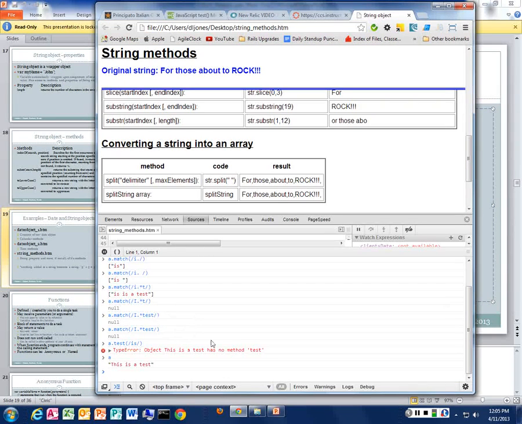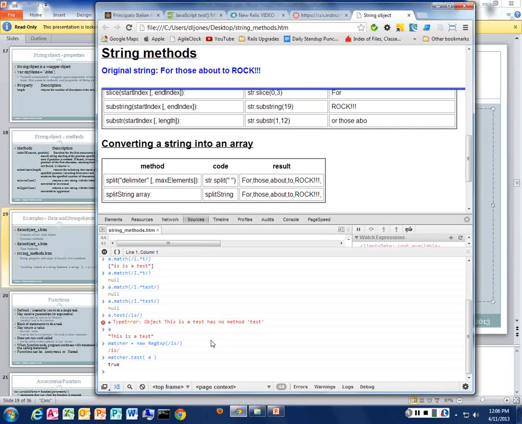We create my matcher as a new RegExp of a value for is. Okay. So that's a new regular expression. And then I call matcher.test on a value, my a string. And that returns, it does contain the word is. It's a little different way of doing it.